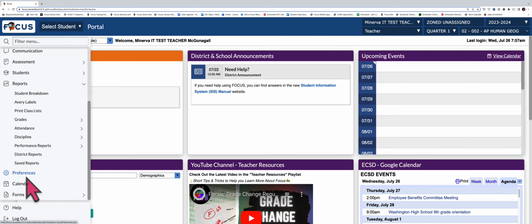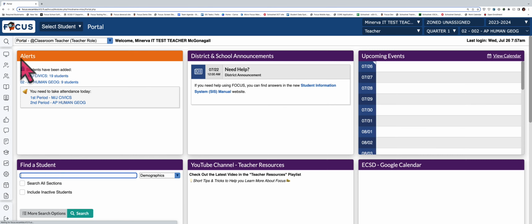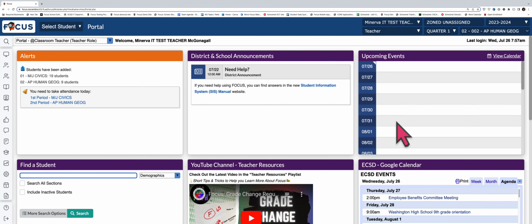Choosing the calendar will bring you to this screen. Once your calendar loads, you can add information here. That calendar information will again show itself on your portal page under Upcoming Events. The sidebar menu also has a Forms option. This will allow you to initiate a navigator support request or request student counseling.